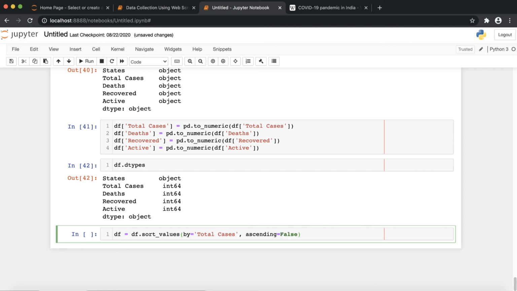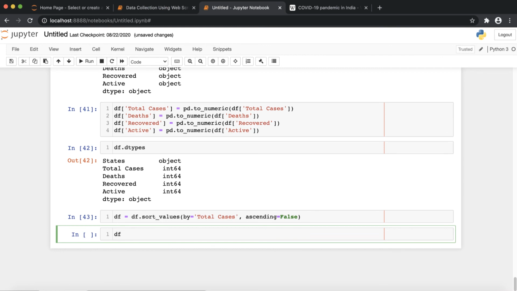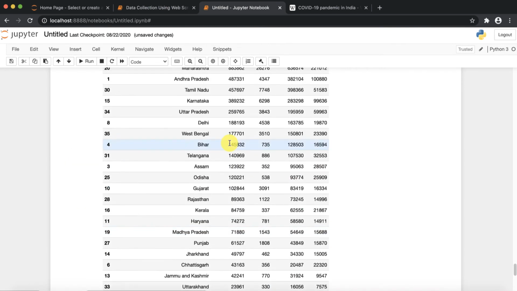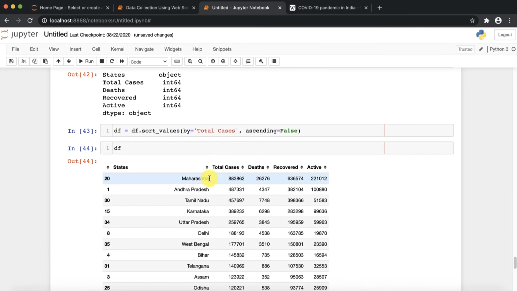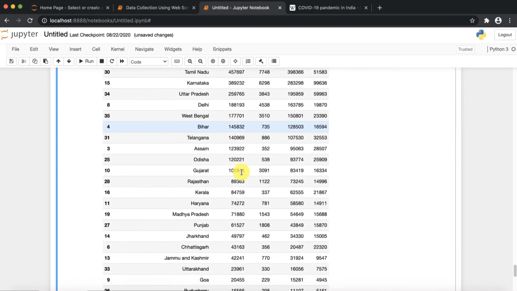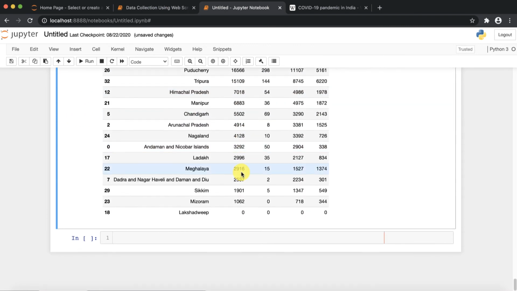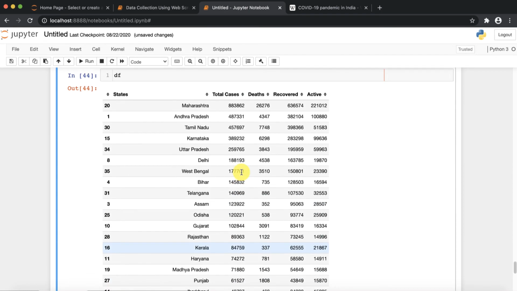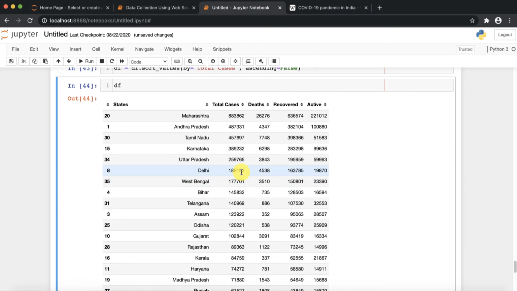So I just need to make ascending equals to False. If I execute, you can see that my data is sorted. Right now the Maharashtra state has the highest number of total cases, deaths, and recovered and all that. So you can see the statistics by state in sorted numbers.